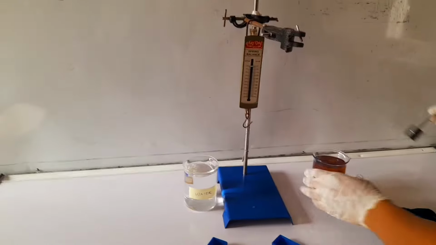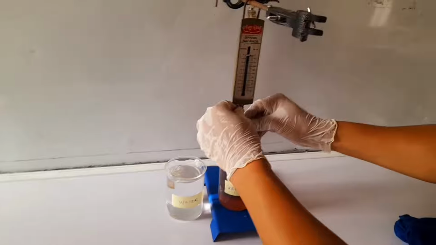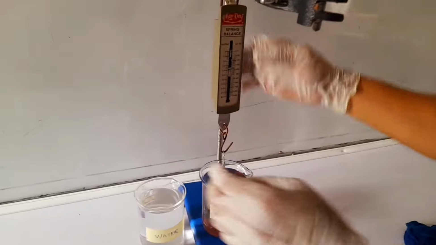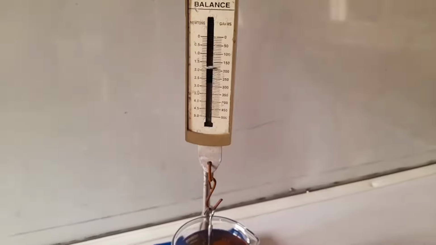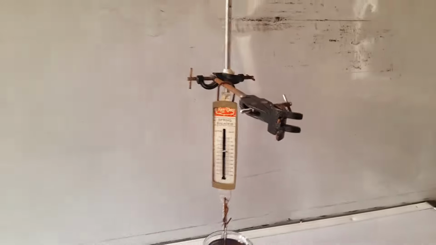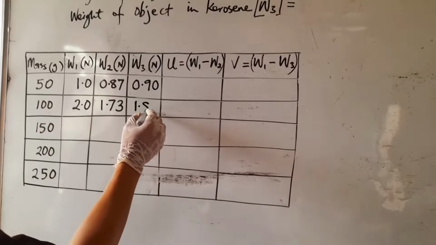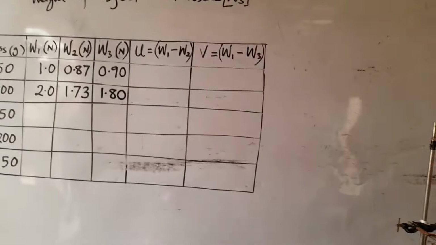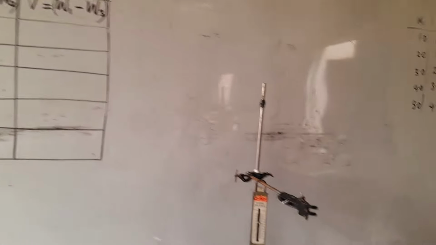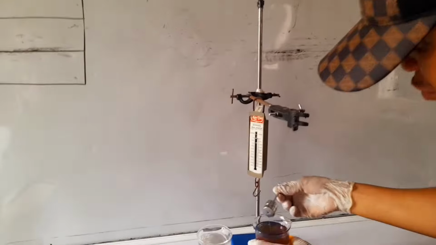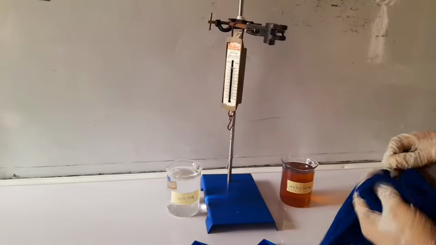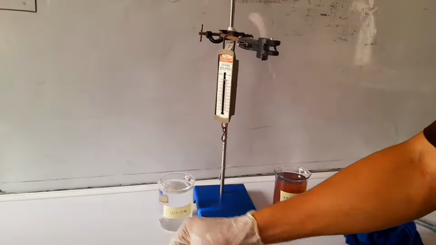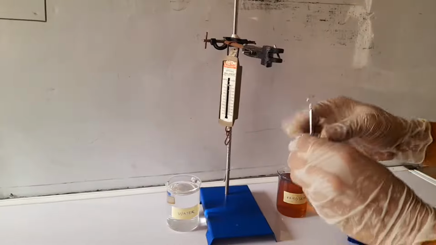So the question is, what happens to the value when we fully immerse it in kerosene and not water this time? So we do that and we see a slight change also from that of when it was immersed in water. So we have this time 1.8 Newton when immersed in kerosene. So you see, it's a quite simple experiment. You just have to be careful to avoid some errors that can lead to poor reading of the spring balance or other factors that can affect your experiment. But apart from that, it's a very simple process.